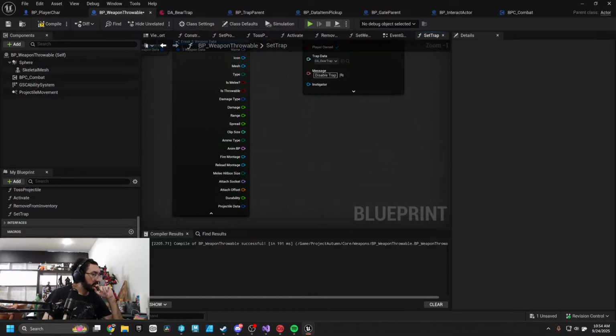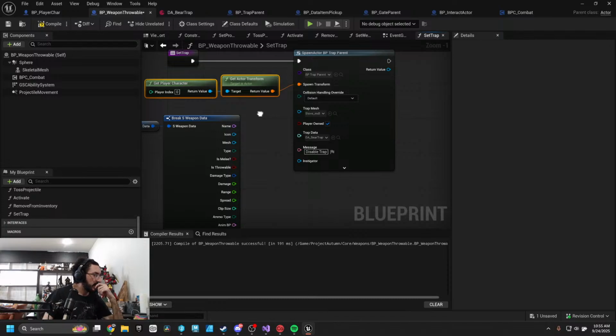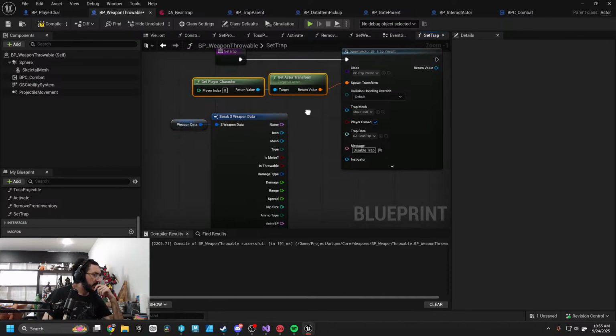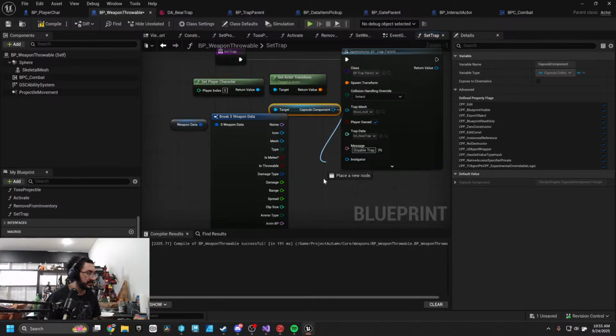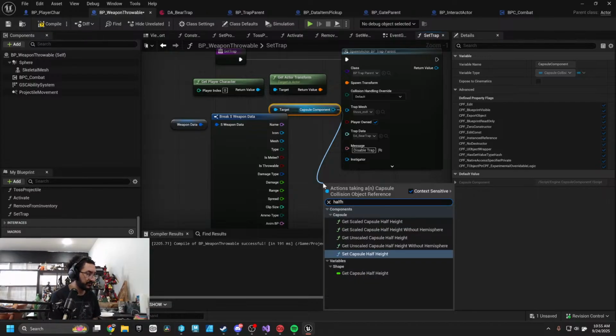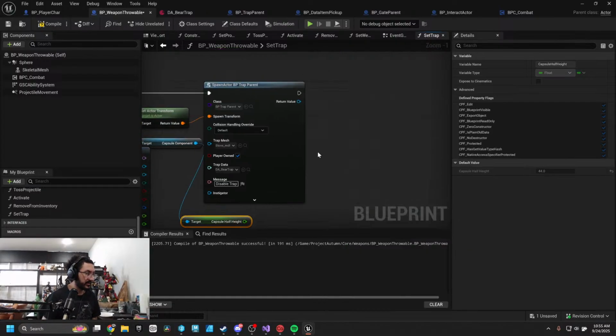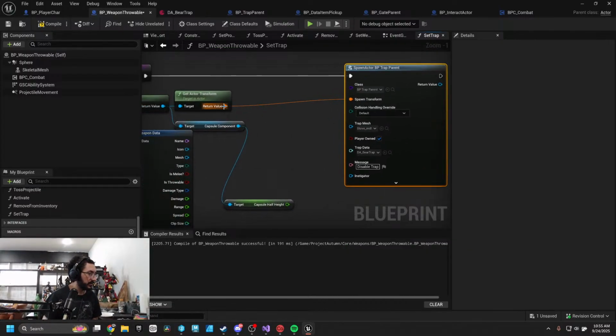You need to do. I do get capsule components, half capsule, half height.